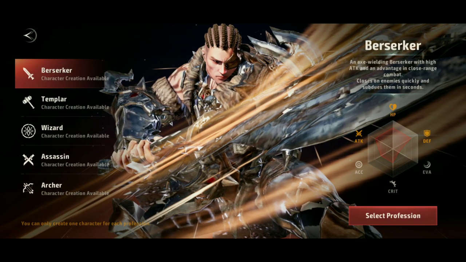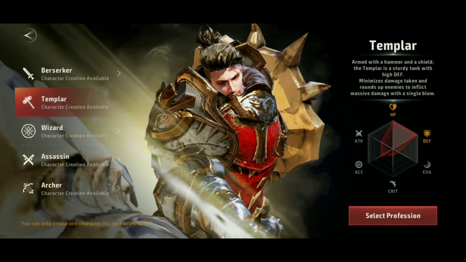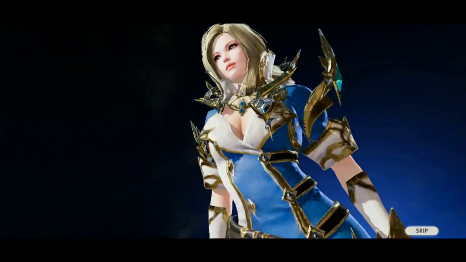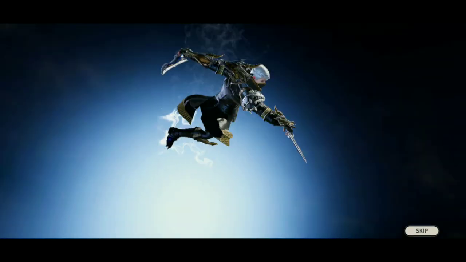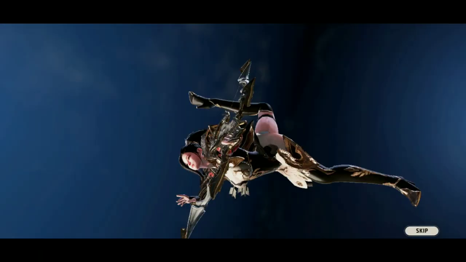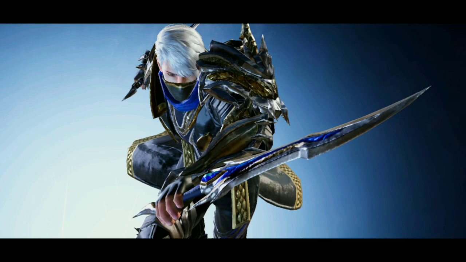Okay, so we get 5 character options here. I usually go with the assassin in games like these. Then we have a wizard. I don't play wizards much, but the assassin looks so cool. Assassin it is. Yup, select profession.